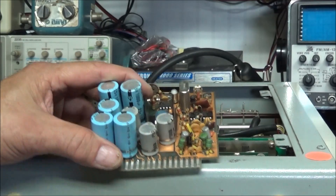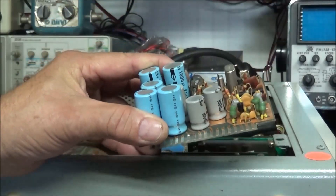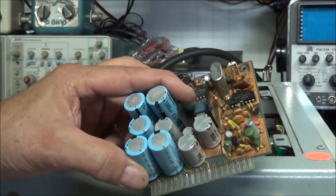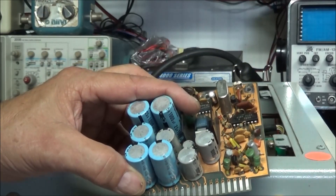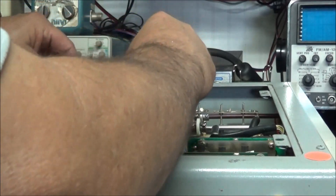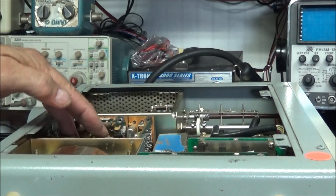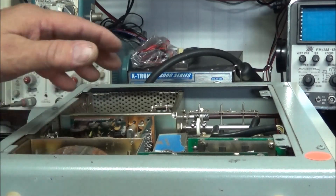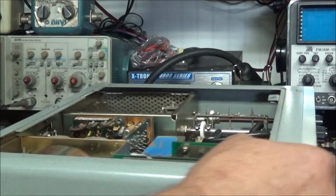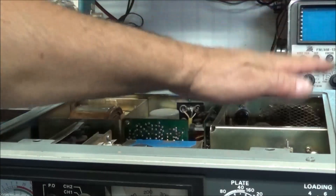What makes these radios pretty nice to work on is that the boards are modular — a lot of them just plug in. You can get tarnishing on those little fingers and that causes intermittent connections, so also down at the receiver socket you need to clean those. I don't think out of the many years I've been working on 101s that I've ever replaced a set of main filter caps more than maybe one time — they've used some pretty decent caps in here and they seem to last.